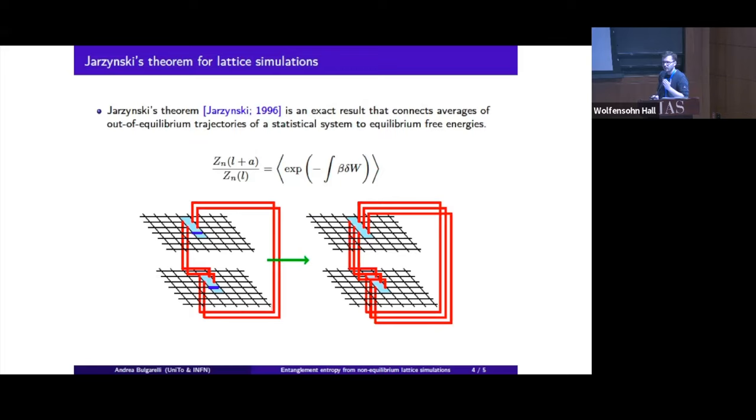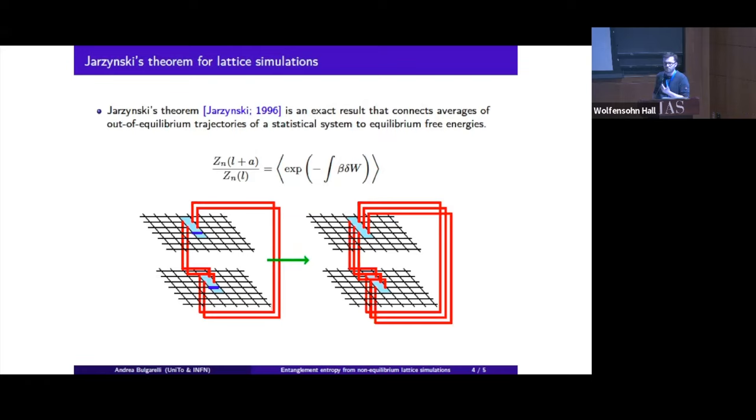And that's a way to express a ratio of partition functions at thermal equilibrium by means of averages over samples of out-of-equilibrium trajectories, essentially. What we are doing, in our specific case, is to quench the geometry of the replica space by driving the system from a cut of a certain length to a cut increased by one lattice spacing. And in this way, the Jarzynski theorem ensures us that we are computing this quantity, and we can compute it in quite an efficient way.